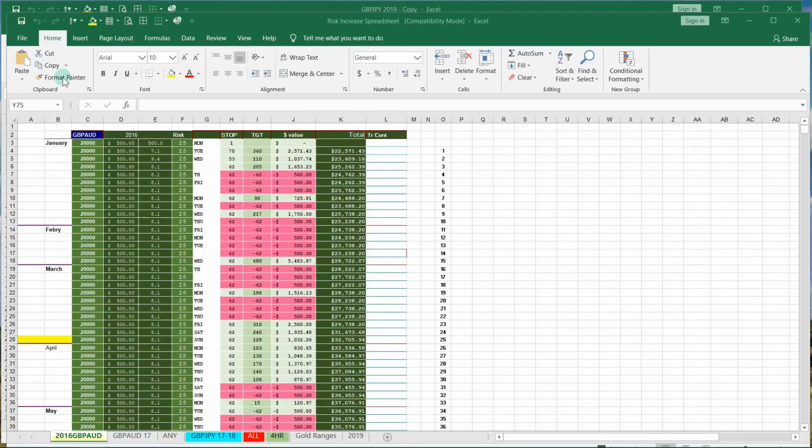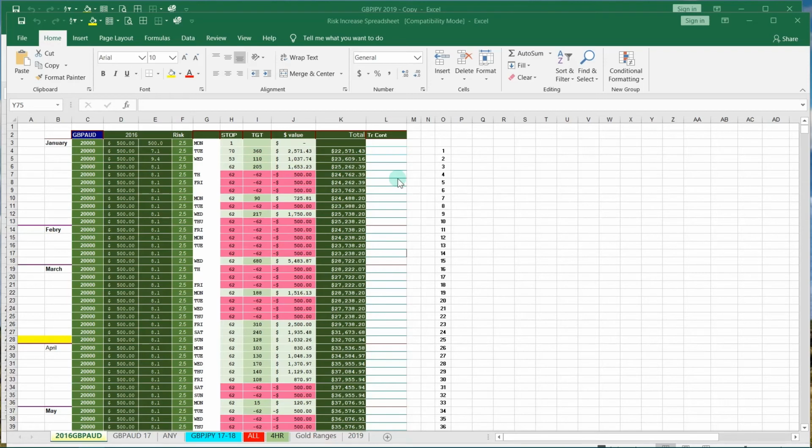Okay, so let's just come through and have a look at the pound AUD spreadsheet that I was talking about. And this is what can happen on a 60% success rate. You think you're safe with 60%, but this is the sort of thing that goes on, okay? Okay, so this is the pound AUD, and this was in 2016. Normally I use around 8 to 10 filters on the trades to filter them out.